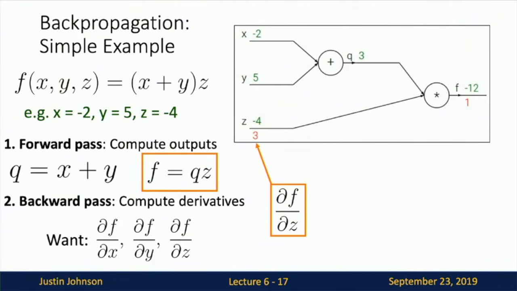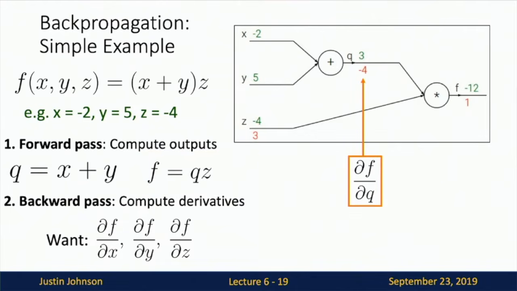So now the second step is we want to compute the derivative of f with respect to z. And in order to do this, we can look at this little intermediate computation. We know that f was q times z. So we know that the derivative of f with respect to z should just be q. And then we can go back and look into the computational graph and look up what the value of q was. In this case, it was 3. So now the derivative of f with respect to z in this little piece of the graph is going to be 3. And now we've got one of our 3 gradients that we needed to compute.